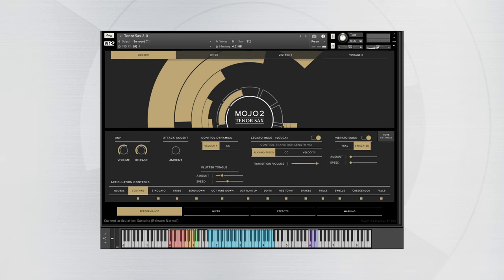As we continue the walkthrough, we'll mainly focus on the sound of the tenor sax. If you want more details of features, pages, and controls, you'll find that info in our in-depth 2.0 walkthrough for MOJO 2. With all the many articulations available, the primary and most often used will be your sustains. With just the sustains themselves, you can perform a wide range of playback styles, as well as add embellishments on the fly.